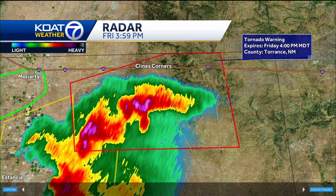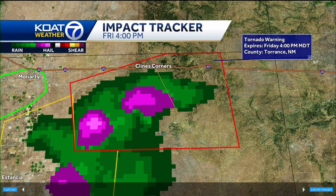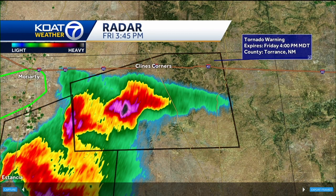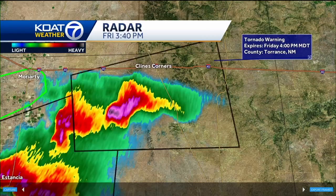Especially, it'll give people attention to what's going on. It's such a dangerous storm. Let's go ahead and query some of this hail size here. 1 inch, 1.5 inches. But it has a history of doing this: 3+ inch hail. This is a very dangerous storm, and it pulses in intensity. It gets a little bit of a formation, and you can see the intensity when you look at the radar reflectivity. See those bright shades going up and down?